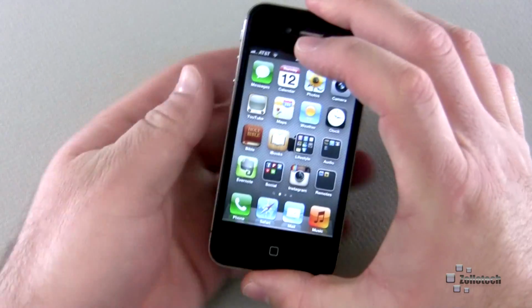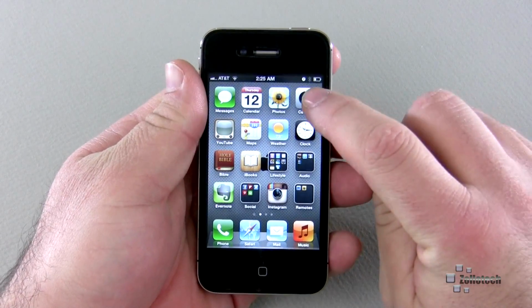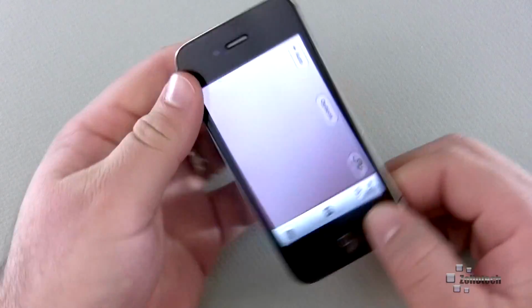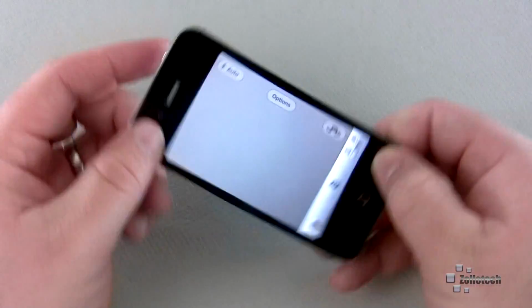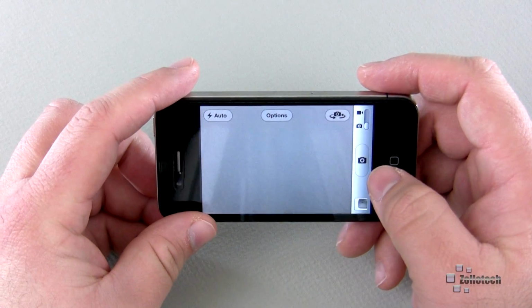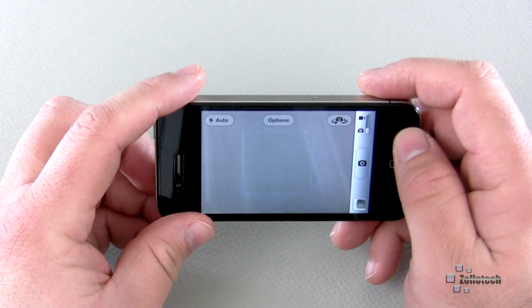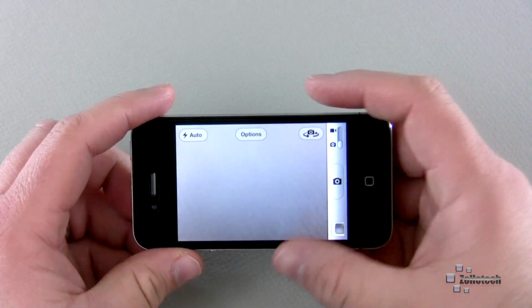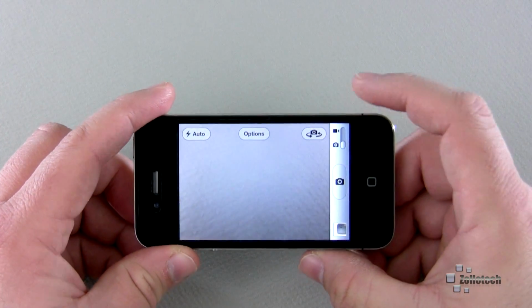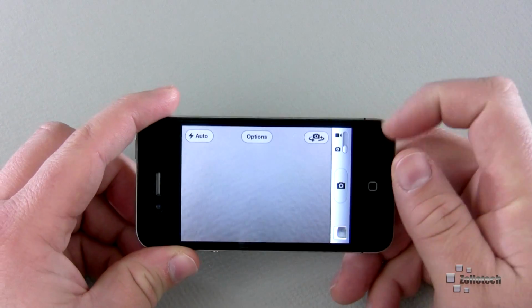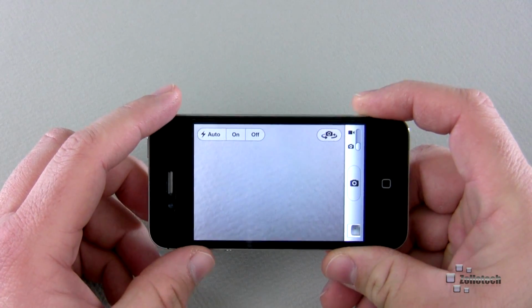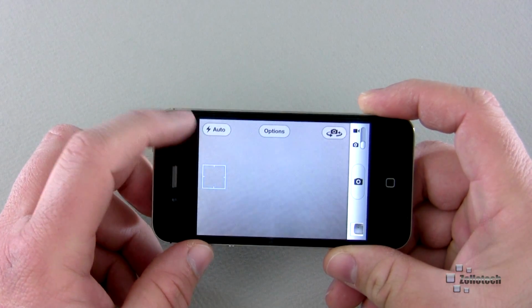So let's go ahead and open the camera app. Here's the camera. Tap and open this. And you can see, I'm going to turn it into landscape. This is portrait. This is landscape. And landscape mode I think works a little bit better for photos. It's easier to hold and feels more like a camera when you're doing that. So as you can see, we have some options across the top. We have auto options and this little camera with the arrows around it. If we hit auto, this means auto flash, on, off. Most people are pretty familiar with that.